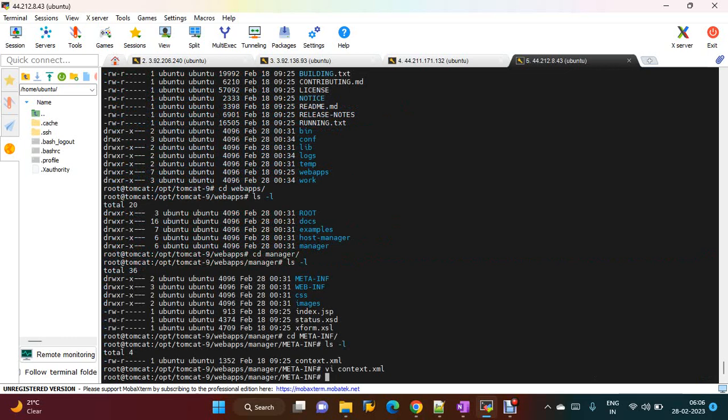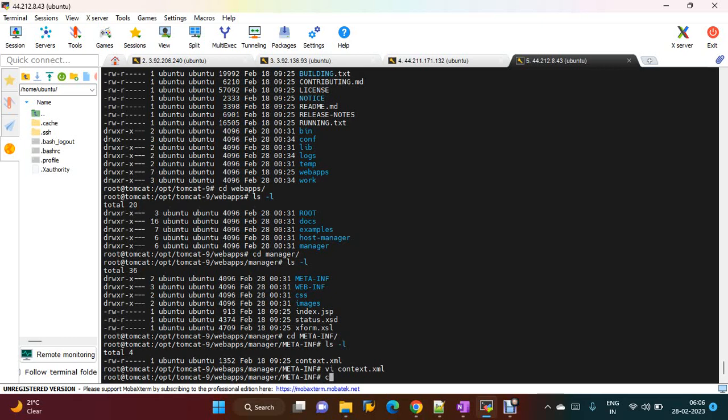This is done. Okay. Now after that, if you make any changes in Tomcat, you have to restart the server. To restart the server, you just need to run shutdown.sh on the same path, in the bin directory.